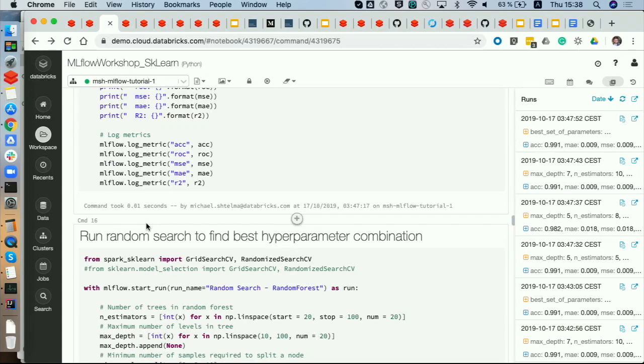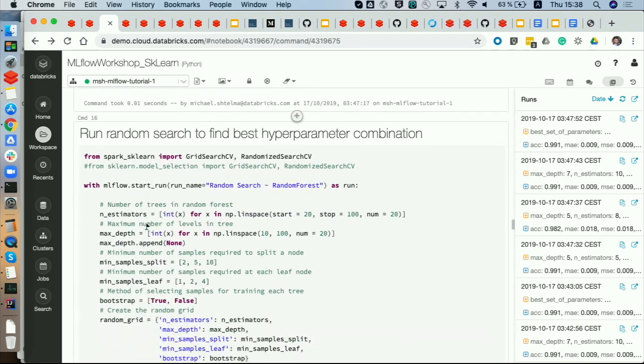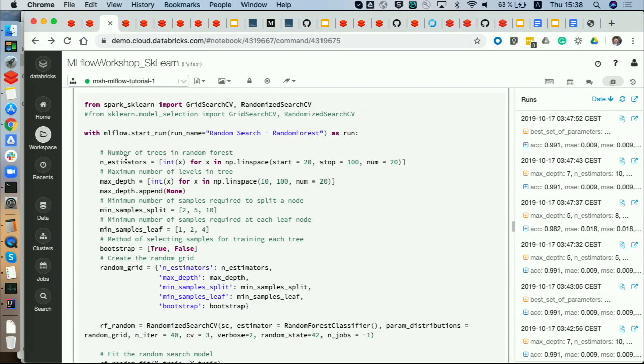But if you do it just out of the box, it will take ages, because all these models, all the folds, will be built and calculated on your one node. So here, with the Spark sklearn package, you can do it in a distributed way. You can utilize the whole power of your cluster and use each node for building some models. So that's exactly what I'm going to do here. I'm going to use the Spark sklearn package for my randomized search.